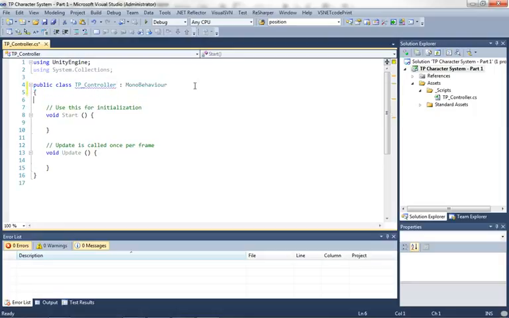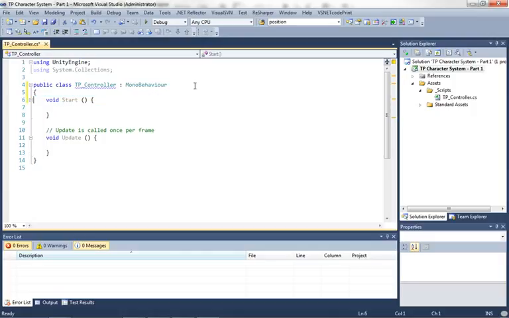I'm going to move some stuff around, delete this comment, delete that comment, and all I'm doing here is formatting things the way I like to see them. This is a style preference for me. So if you like it a different way, go ahead and set it up your way. We do not have a start method. What we have is an awake method, so I'm going to take start, rename it as awake.